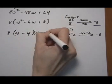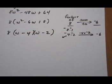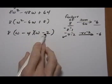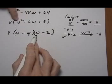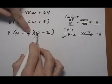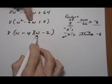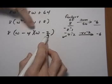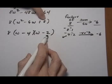Minus 4 minus 2. And just quickly double check the factoring here. W squared. Minus 2w minus 4w is minus 6w. Minus 4 times minus 2 is plus 8. So that checks out.